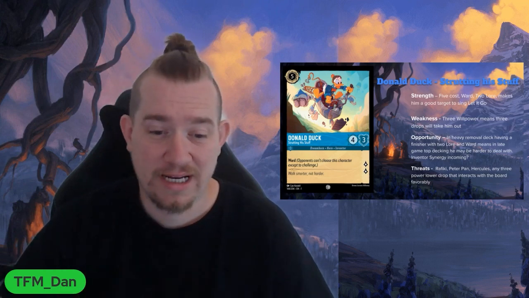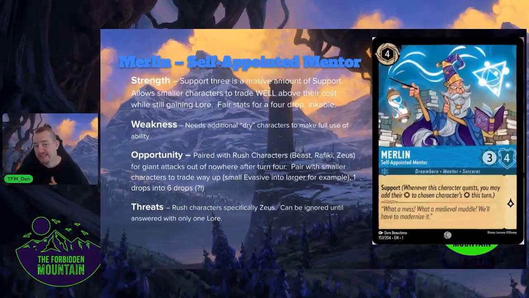Let's get to card slide 2. So now we have this wonderful wizard, Merlin, who is a 4-cost inkable character. He is Merlin, the self-appointed mentor. He has 3 strength, 4 willpower, and he has 1 lore, but he has the ability of support.